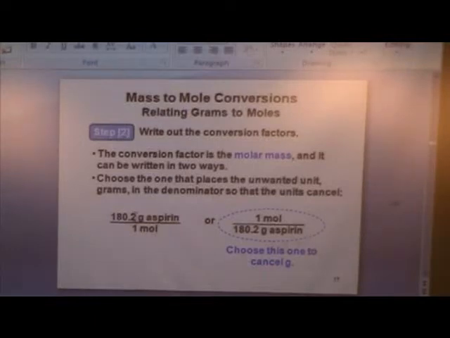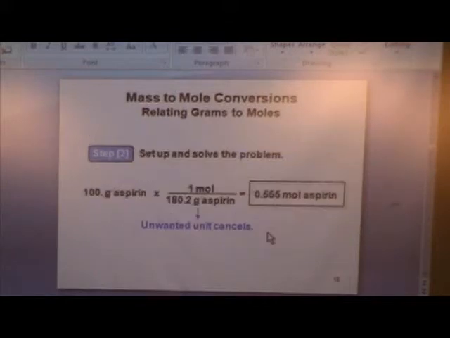The first one we're converting to grams? Yes, the first one, when you want to convert moles to grams. If gram is your final destination, if gram is what you're looking for, you put 180. Okay? The second one, when do we use the second one? Converting to moles? Yes, if you want to convert grams to moles. Moles is your destination. That time you're going to use mole. Okay?